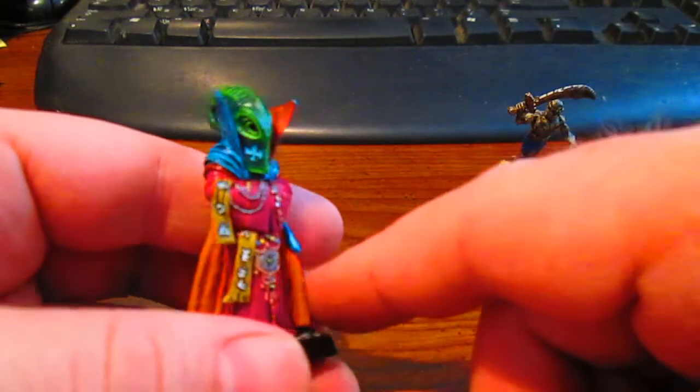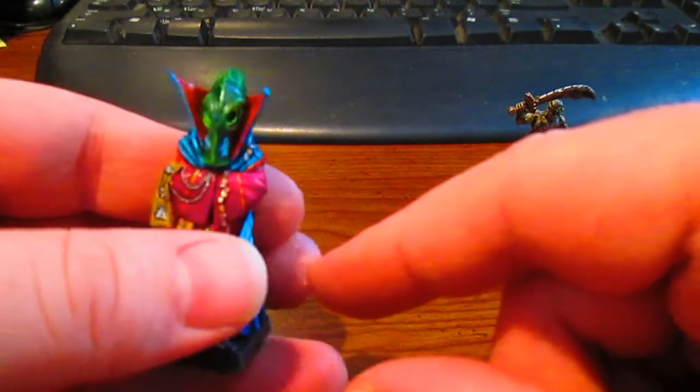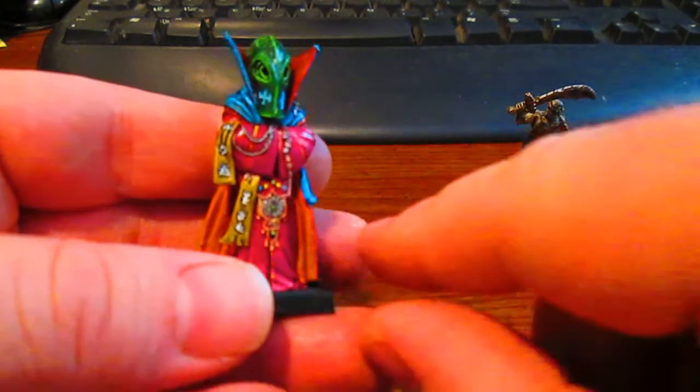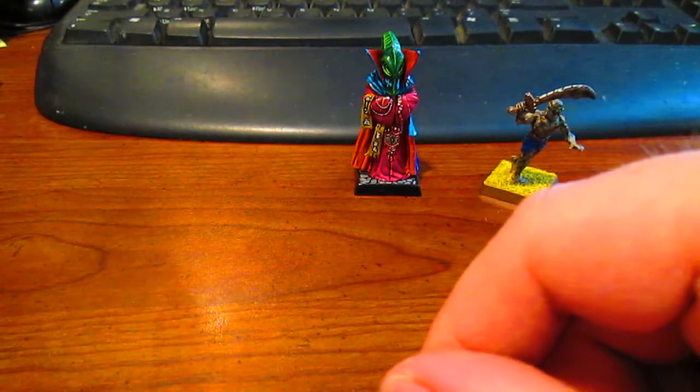And I definitely like what I did with the mask. Kind of gives a polished, almost gem-like quality to it. Just paint a dark green and do successive highlights. Then I just painted runes here and there to give it a little flair. So yeah, there's that. I like this one.